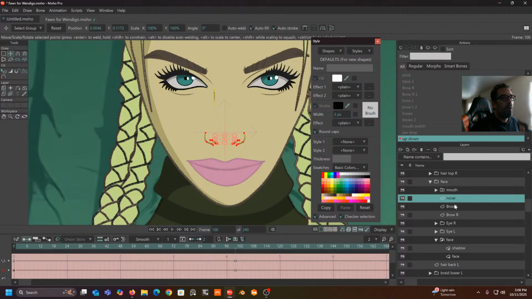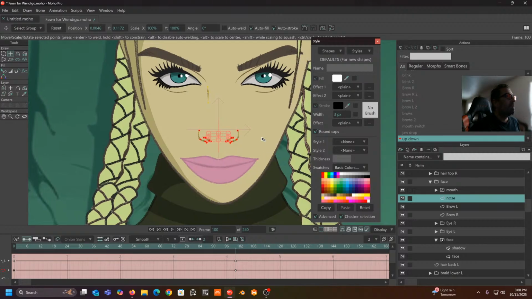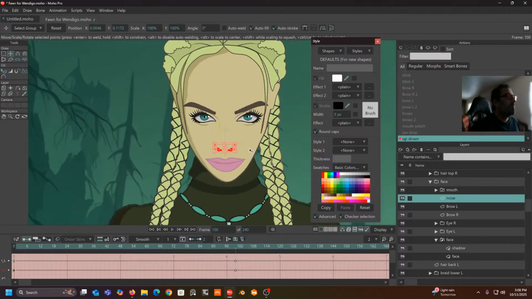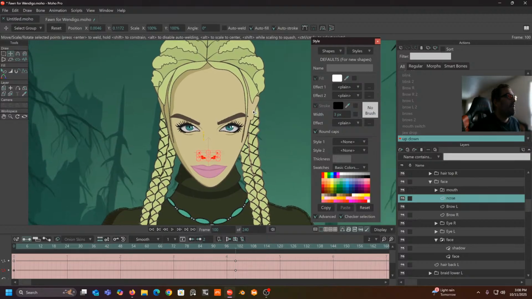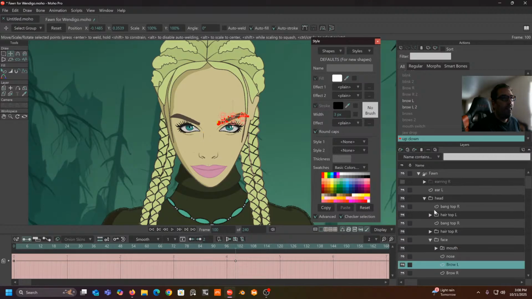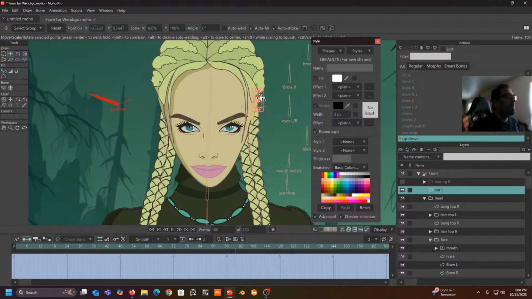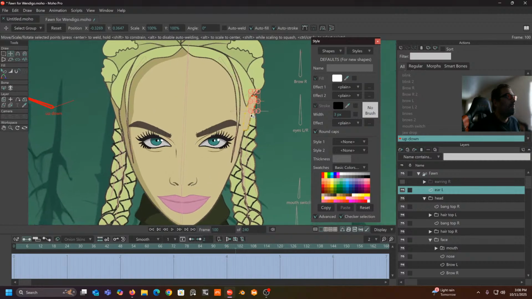The lips probably need the same treatment, so that's going to be hell. Let me go do some mouth swapping. Why did I do this? So the ears I hate, but I can't do anything about it. That's the ear left. It's going to need to come down to some degree.